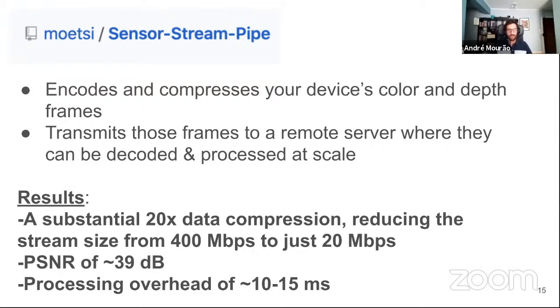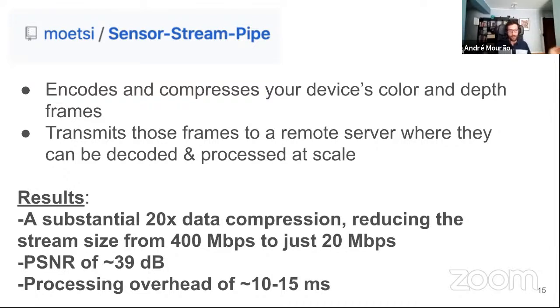And the goal behind it is to basically encode and compress the data that you capture on your device, such as the color frames and the depth frames, transmit them through the network, and enable them to be decoded and processed at scale on the other side, where you have a much larger amount of processing power.